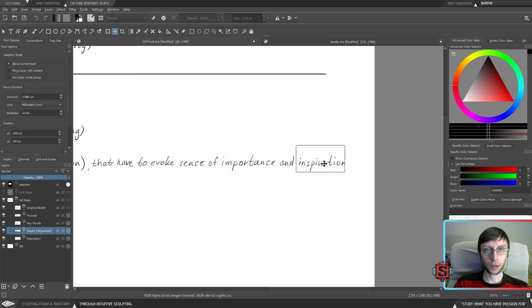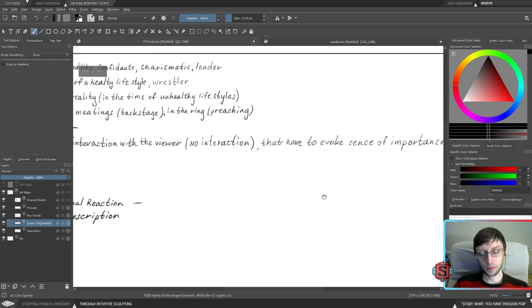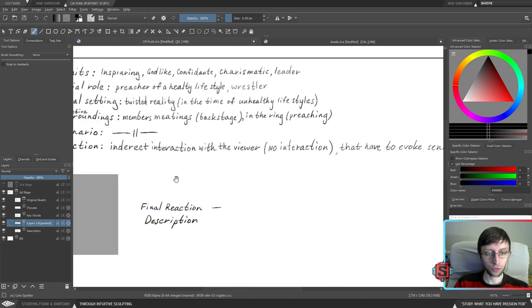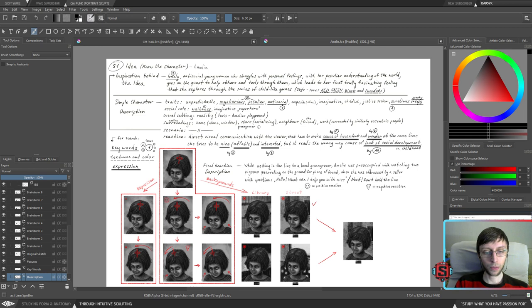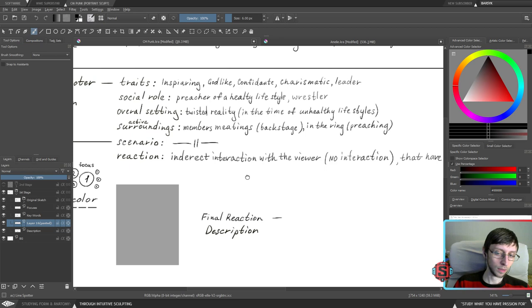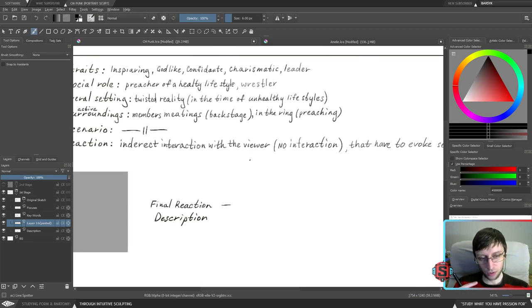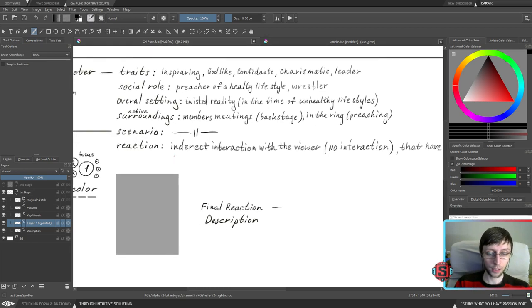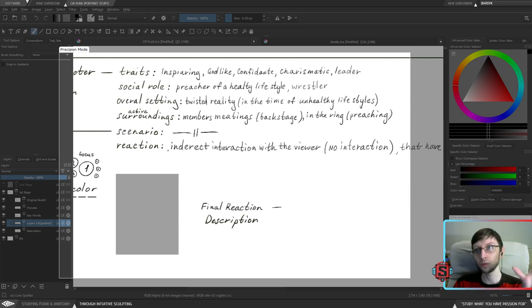Again, I believe definitely CM Punk needs to inspire with his thing. Maybe we will switch them with the things that CM Punk tries to do. So now we are going to describe what CM Punk wants to do. Here, Amelie tries to be nice, affable, and interested, but it reads the wrong way because of something. But in this particular instance, we need to now create the intention for CM Punk. The first thing is how the viewer perceives CM Punk, and the second thing is how CM Punk wants the viewer to perceive him. We need to think about these two psychological elements usually in order to control reaction, because reaction is not a one-way thing. It usually works both ways.